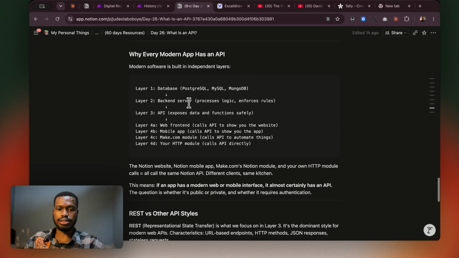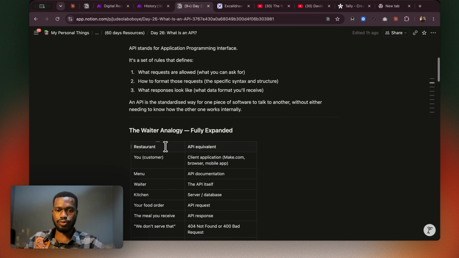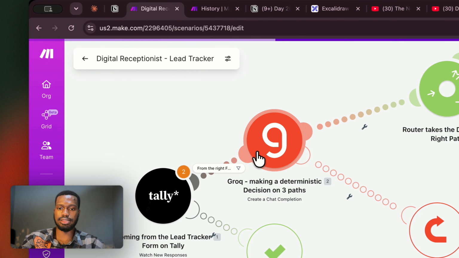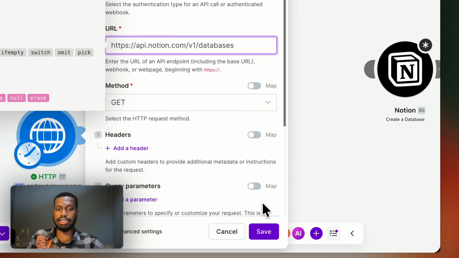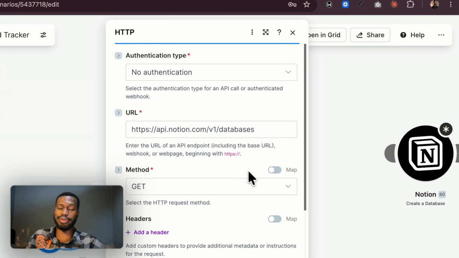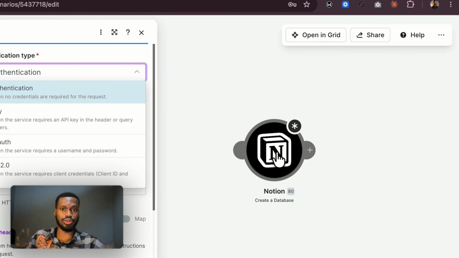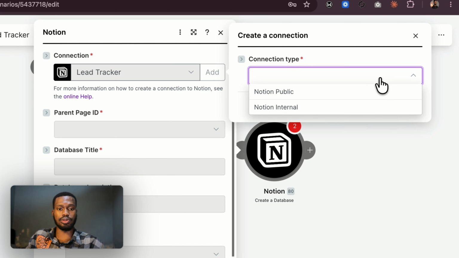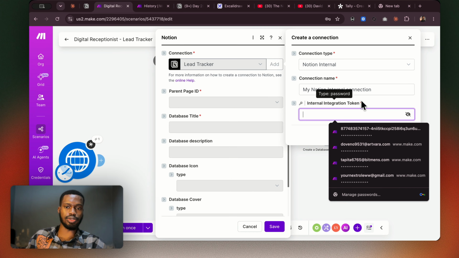If I keep using this, what I've used was an example, right? But if what I've used was this, what we've been seeing are all databases. Let's try to test run this and see what it brings up. I'm very honest, it's not going to bring something out, because there's no authentication, and we actually need authentication. You guys know that whenever we want to connect our Notion, we always needed a token or some sort of API key, right? Though I will not call it an API key, it's some sort of API key.